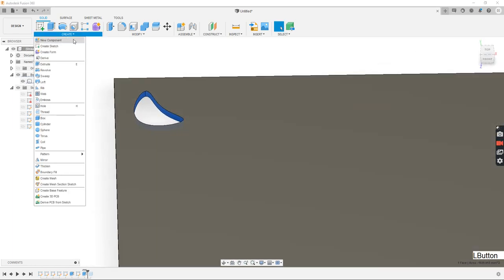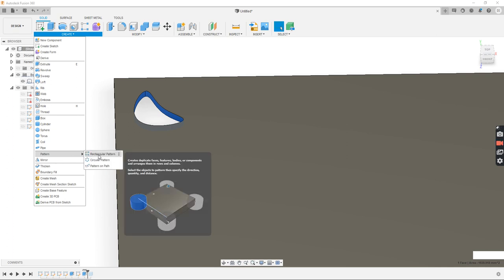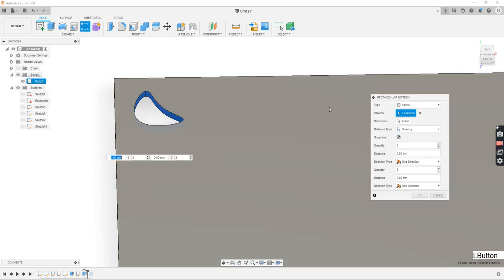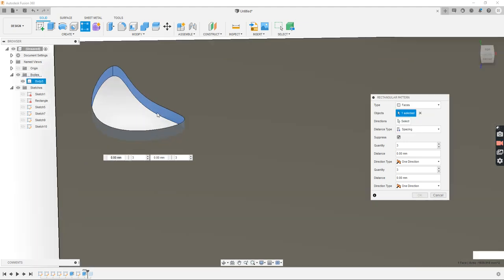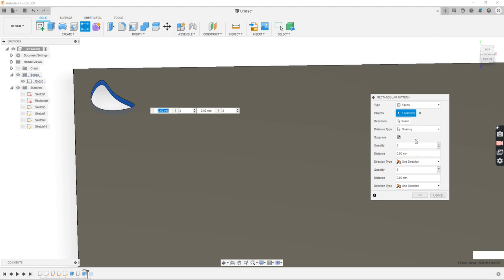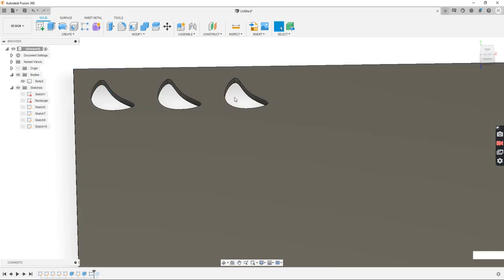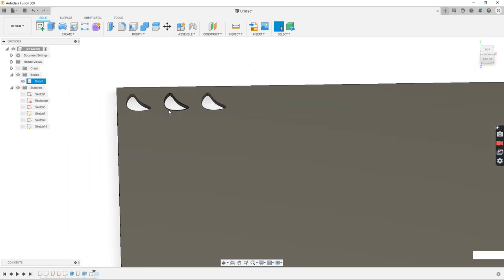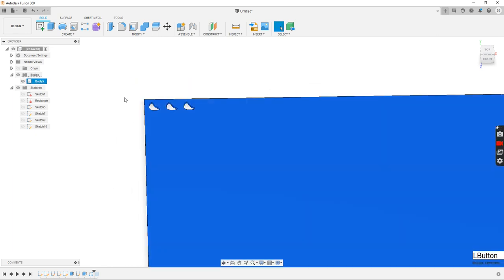So you can go to create and you can go to pattern. You can say, okay, I want to have a rectangular pattern. You have to select the face that you want to use. It's already selected, so you can remove the selection by clicking on this X, and then click on select. Okay, I want to use this one over here. Then I want to select the directions, which are this one over here. And then, guys, here I can have my pattern with the faces. So I can basically replicate the holes. This is a scenario where you want to use the pattern with the faces, okay?